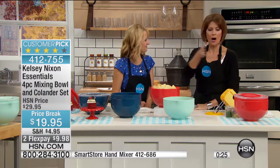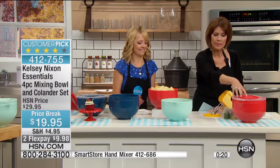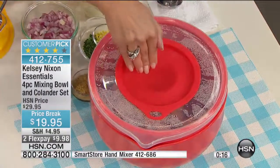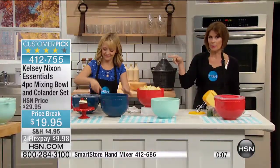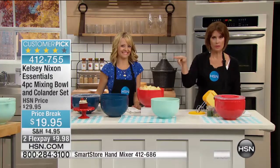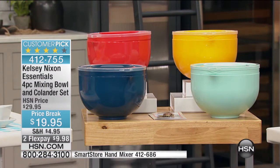That's a great bowl. And look at how pretty, and you're gonna get all of that put together so that you can pour through it, you can mix through it, you can add things, you can take that immersion blender and put it right in there if you're gonna do your mashed potatoes in there. $19.95, two flex payments on it. We have four color choices, but the aqua, I believe, is very, very limited at this point. So aqua, a deep dark blue, almost like maybe cornflower. Yeah, cornflower, very nice. And then we also have yellow and we also have red.